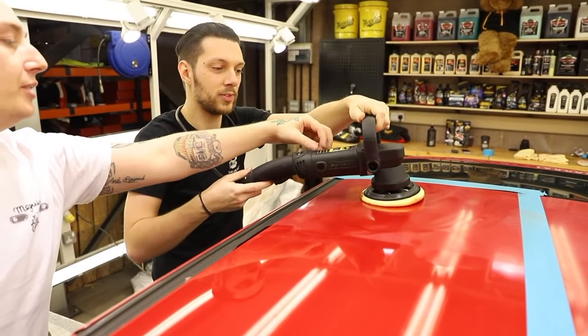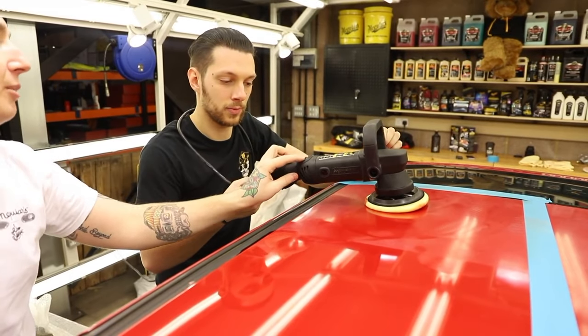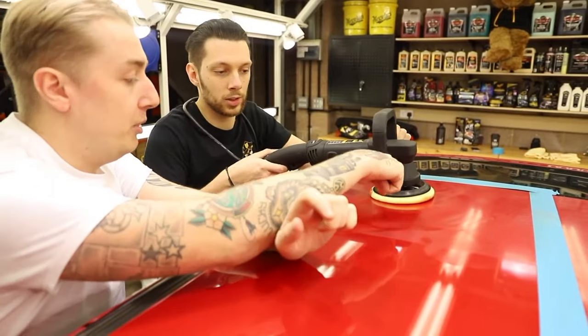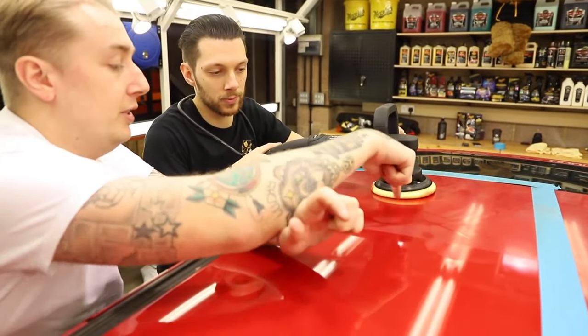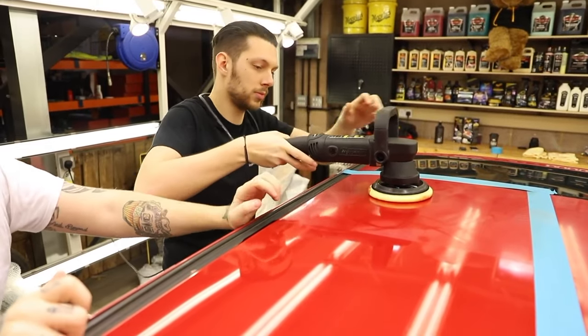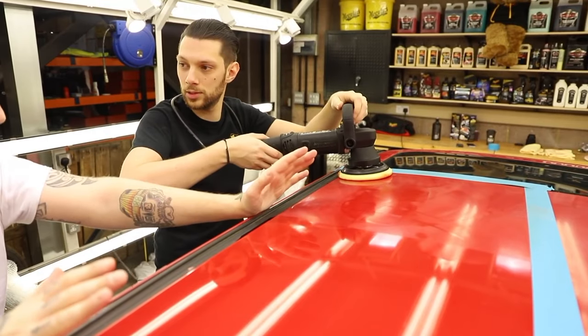So you see on here, we've got swirl and defect removal, 4.8 to 5.8. I always go slap bang in the middle of those two. And then we're going to do, I call it hashtag polishing. So we're going to go up and down, then left and right. Do you need to start at a specific point? Yeah, start at a corner, and go about an inch per second. So the slower you go, the quicker it gets done.